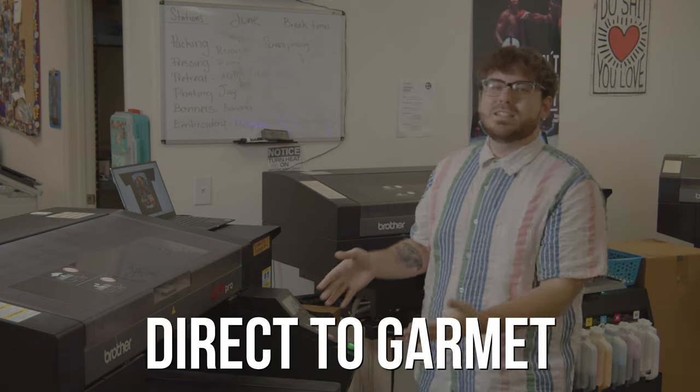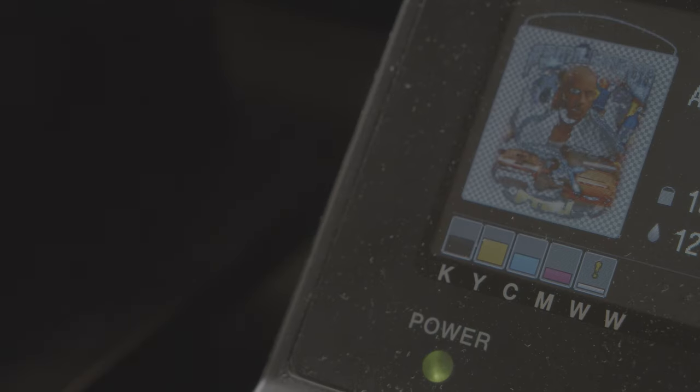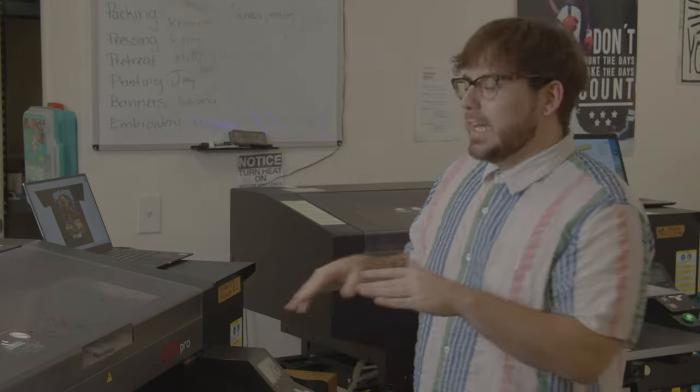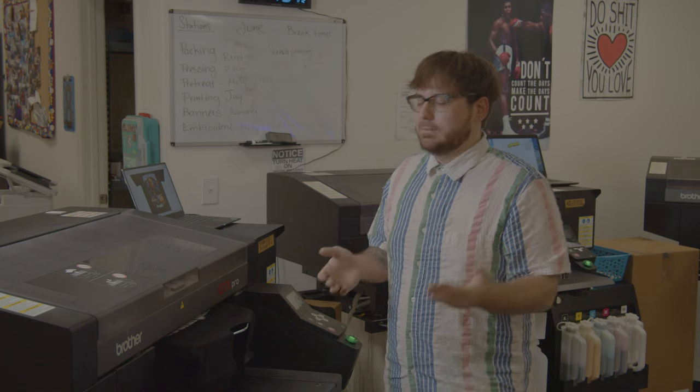This is the method I think will be the cleanest way to print our multicolored design — direct-to-garment printing. It's a very sophisticated printer, like an inkjet on steroids. Instead of printing onto paper, it prints directly onto the shirt. These printers carry a hefty price tag, but it's one of the most cost-effective ways to get a full-color design. You can place an order through a company like this one with no setup fees — a lighter layer of ink that avoids that heavy plastisol feel. Unlike screen printing, which has setup fees, art separation fees, and minimum order quantities, DTG lets you print one-off shirts with the push of a button.